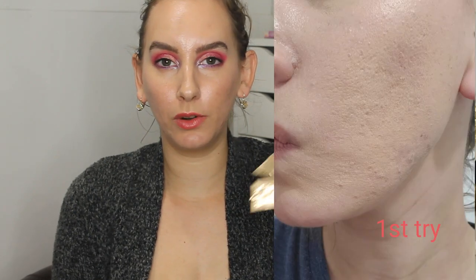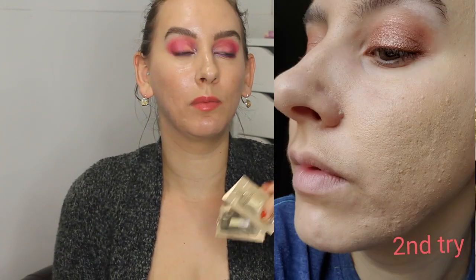The first time I used my Touch in Sol No Pore Bloom Primer, which is the primer I use most days this year as I'm trying to finish that off in Deck of Panning, looked disgusting. And I thought, okay, it's looking pretty dry, heavy. I did not put a lot on because I know this is super high coverage, very thin and liquidy. I did not apply too much to my knowledge. I was really conscious of that. Looked disgusting.